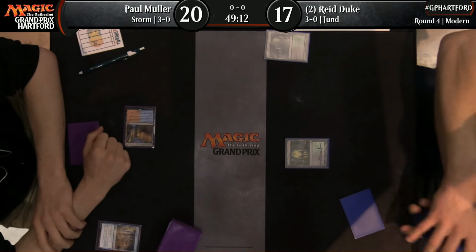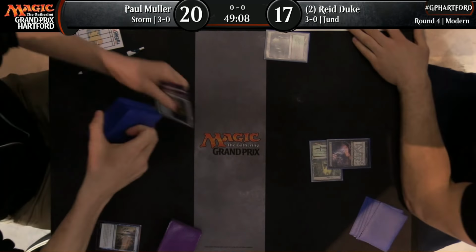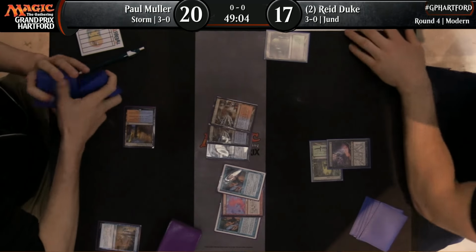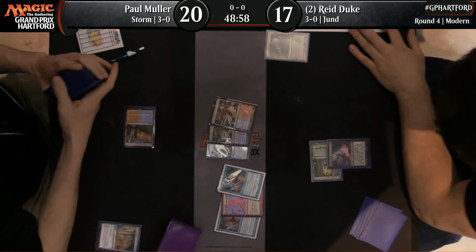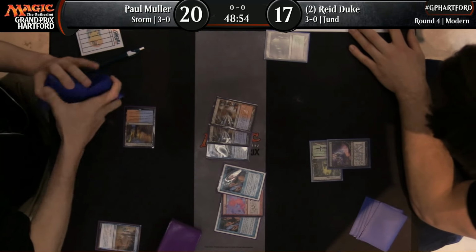Another card was Opt from Ixalan. It's just a more consistent card filtering spell, because now you can play Sleight of Hand, Serum Visions, and Opt. And Paul's playing 4 copies of Sleight and Serum Visions and 3 copies of Opt, so he has just a lot of ways to filter through his draws.